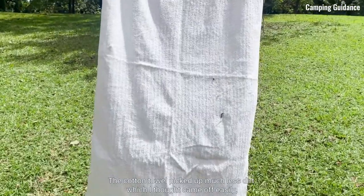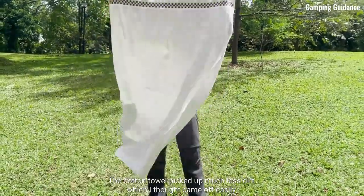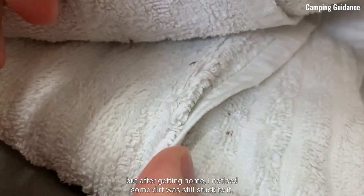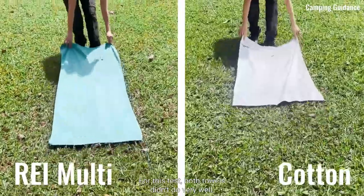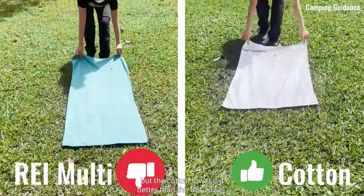The cotton towel picked up much less dirt, which I thought came off easily, but after getting home, I noticed some dirt was still stuck to it. For this test, both towels didn't do very well, but the cotton towel did better than the REI towel.